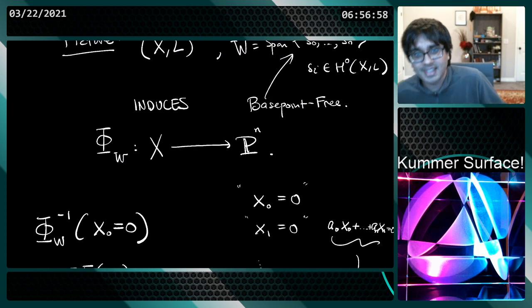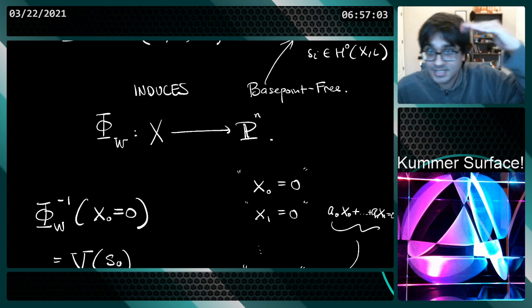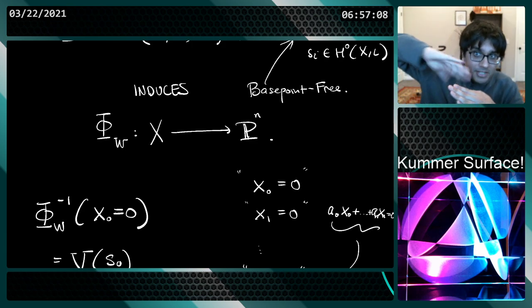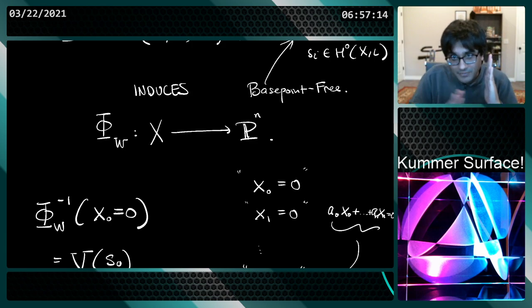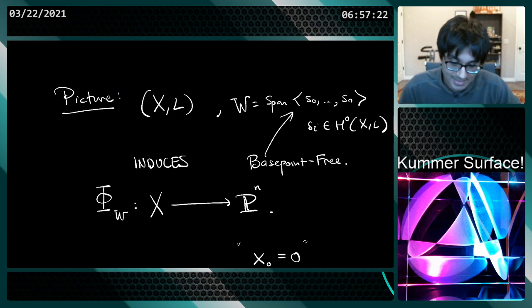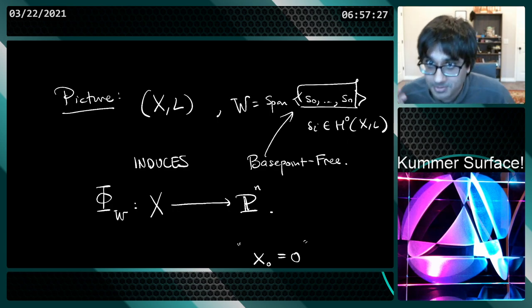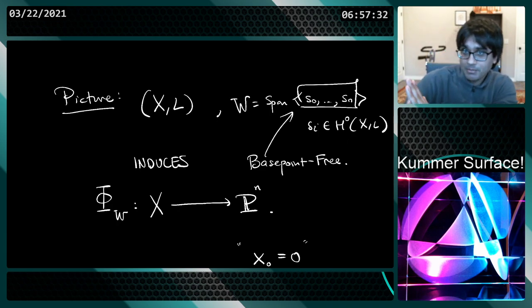And so my point is, if someone gives you a map to projective space that was read off from a linear system, then by taking preimages of hyperplanes in projective space and looking at what you get on X, you get the same movie as the linear system of divisors moving around on X, which were created by this vector space of sections. The same system of divisors is now interpreted as preimages of hyperplanes under this map.